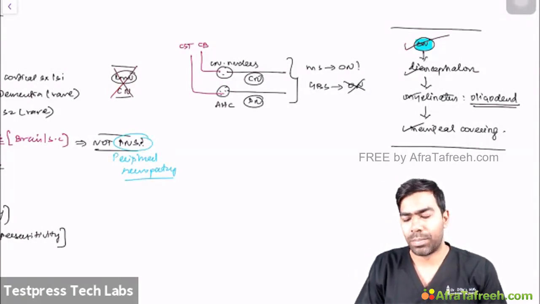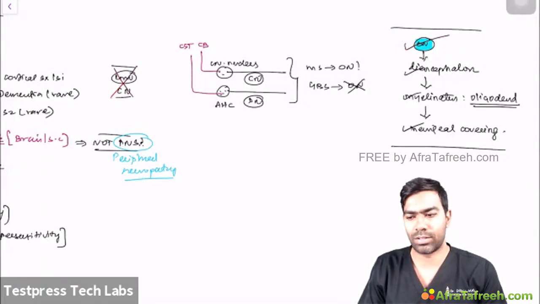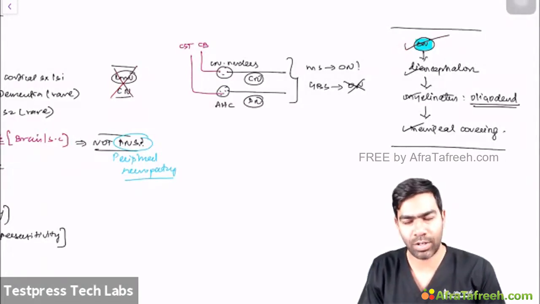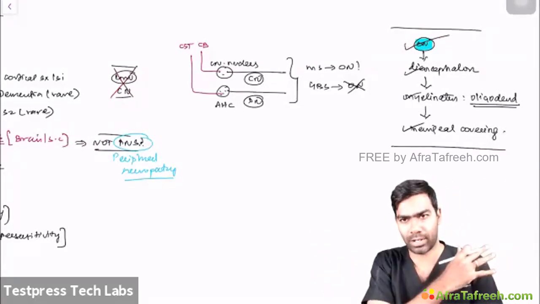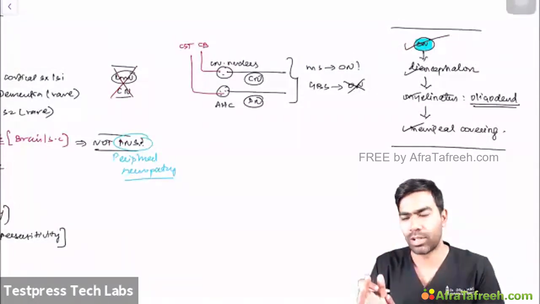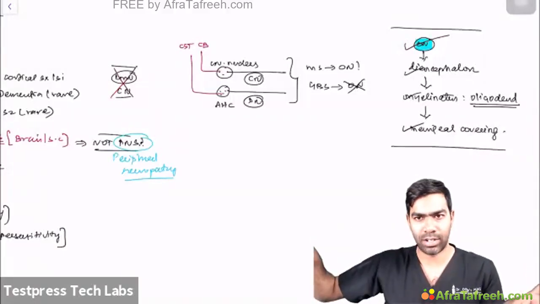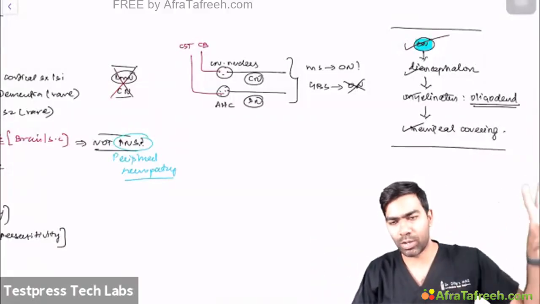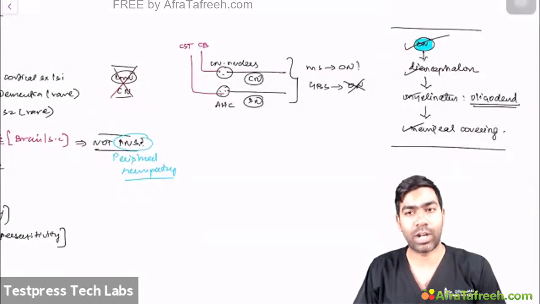Clear? But in MS, optic neuritis is extremely common. 20% of the patients with MS will have some form of optic neuritis. So it is extremely common. That is one point that you need to know. The optic nerve is not a true cranial nerve, so you leave 1 and 2 separate. Even though we put them under cranial nerves, it's our human confusion. Basically, disease does not confuse. 3 to 12 are different, 1 and 2 are different. So optic neuritis can still happen in MS, but LMN cranial neuropathy will not happen.